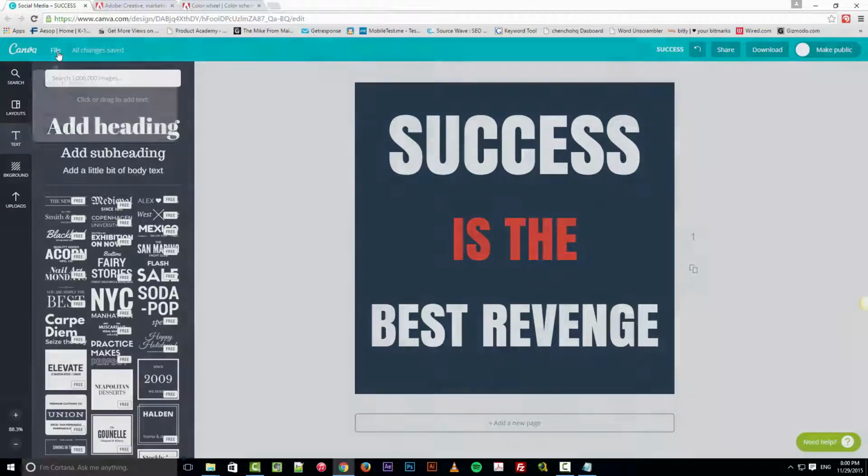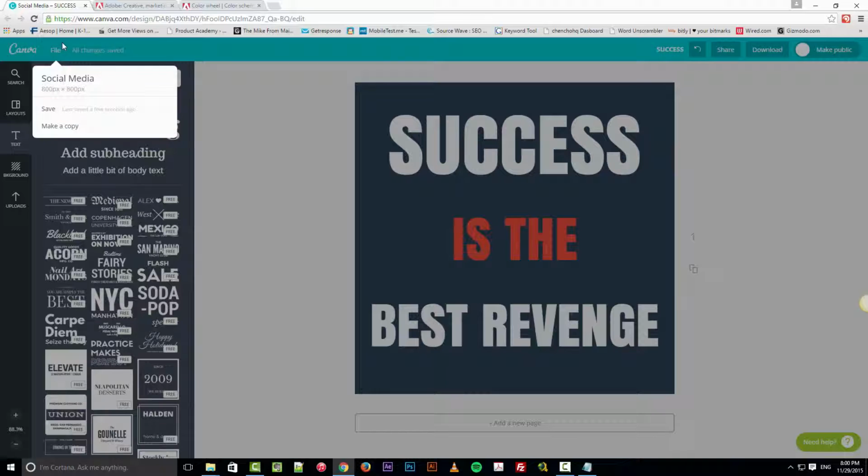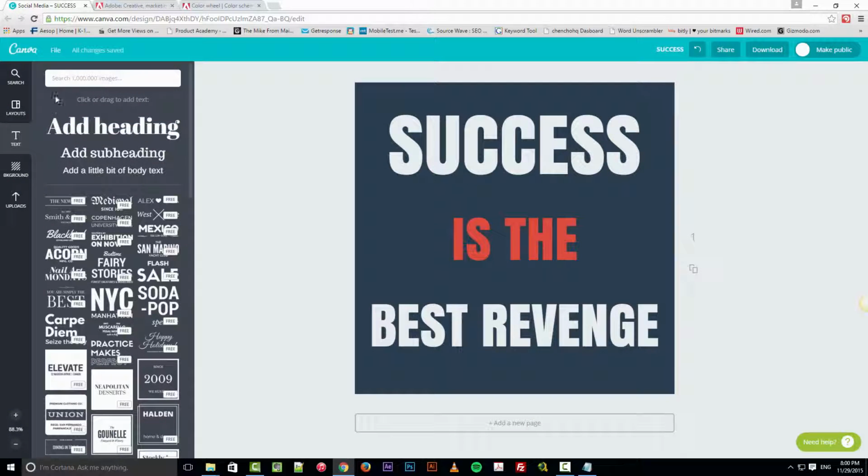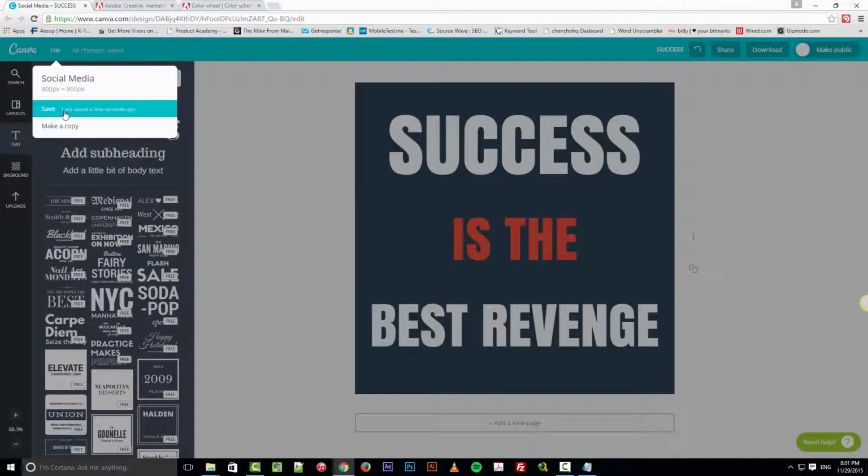Now, what I suggest you do is go ahead and do File, Save. This is very interesting about Canva. I don't know if you're going to run into this problem or not, but it kind of doesn't let you save. So you have to save it a couple of times.